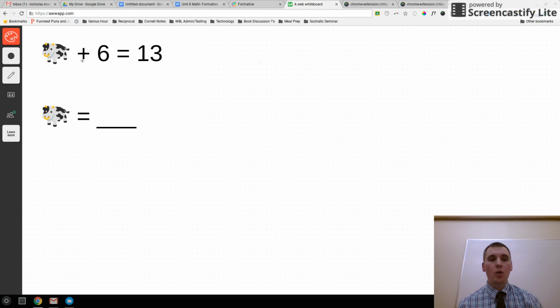And so I have cow plus 6 equals 13. Well, think back to learning about inverse operations. We can use the opposite of addition to figure this out, all right? I know that I have to have something plus 6 to get my total of 13. If you think back to even first, second grade with those math mountains, our total is 13. We have 6 on one side. We're trying to figure out what can we add to 6 to equal 13.